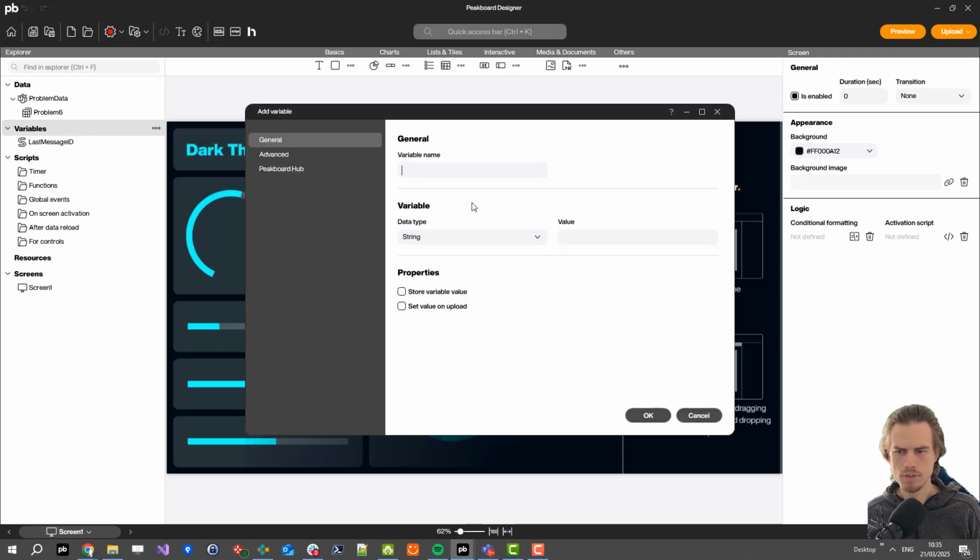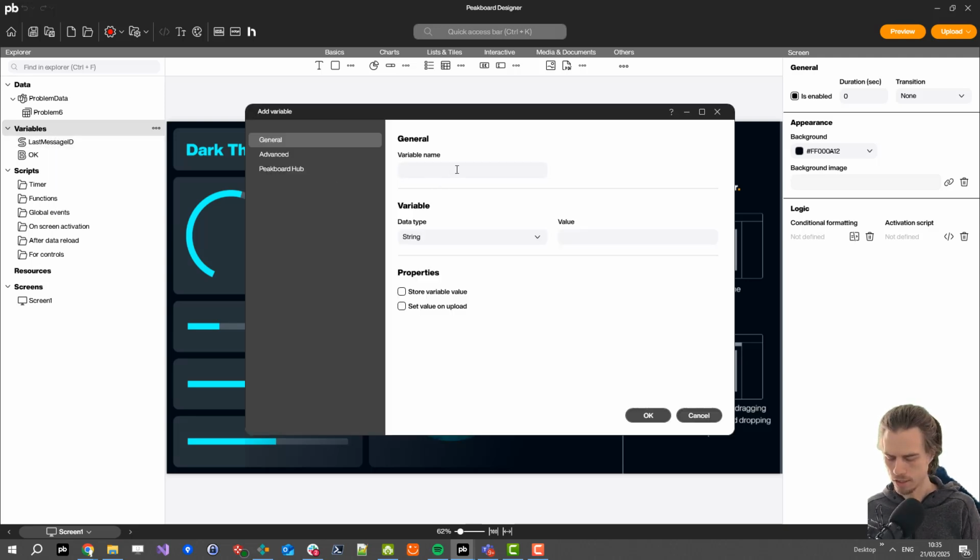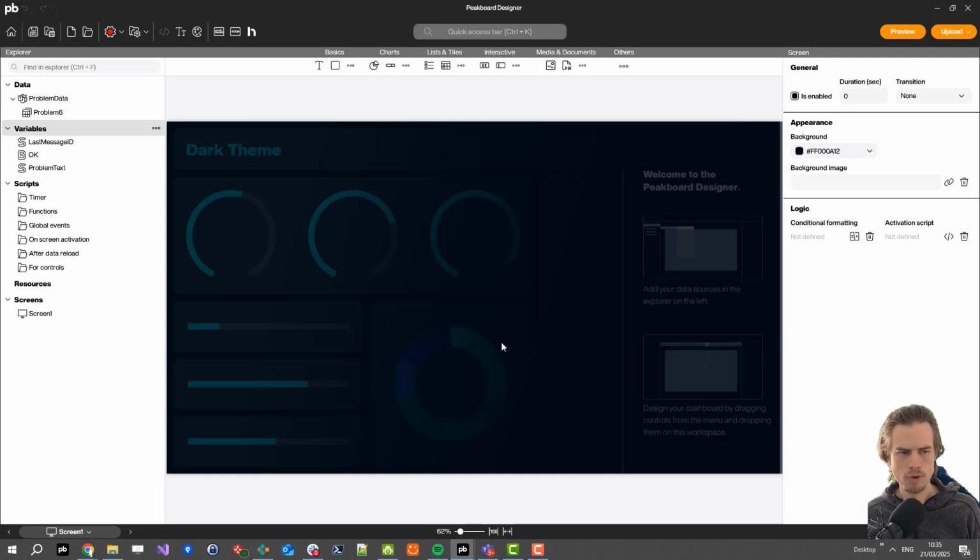Then I add a variable called OK, so it's the state if it's OK or if currently a problem occurred. Here by default I set it to true, so everything is fine by default. Let's add one more variable. I call this one problem text, which contains the text of my problem I want to report.